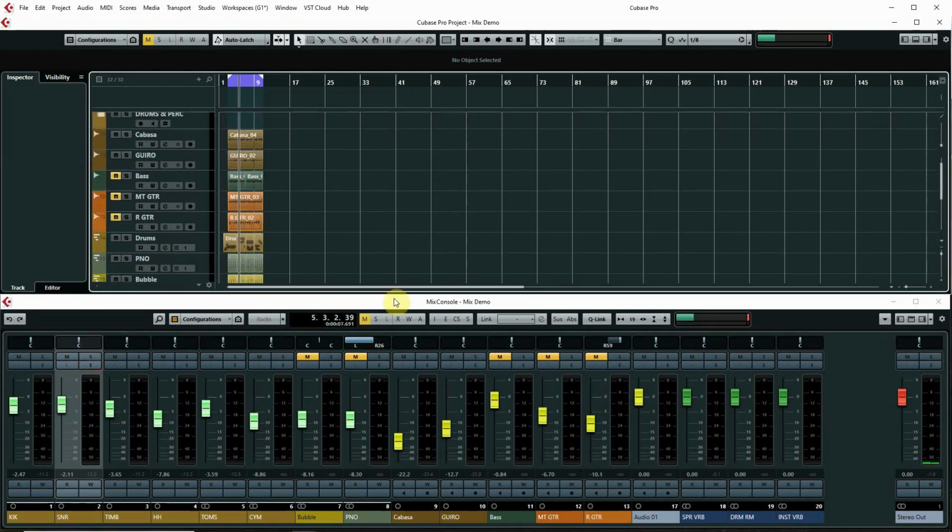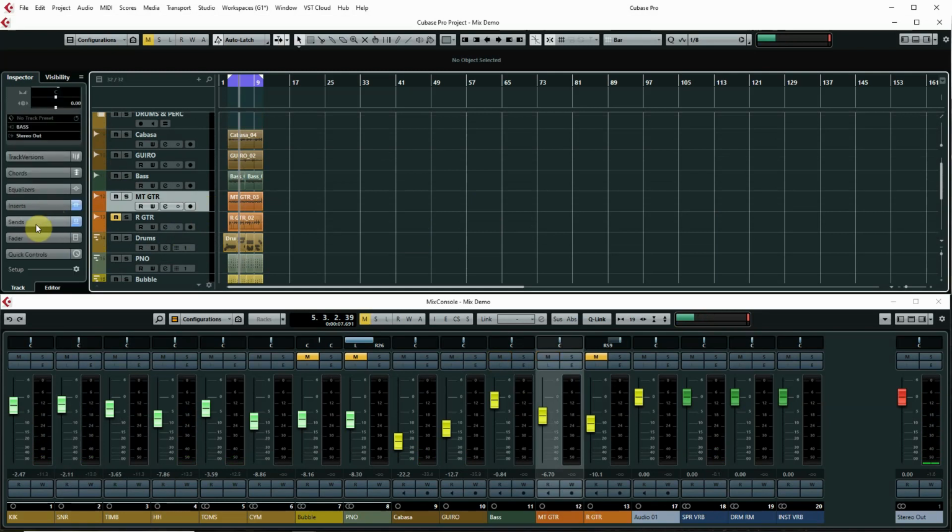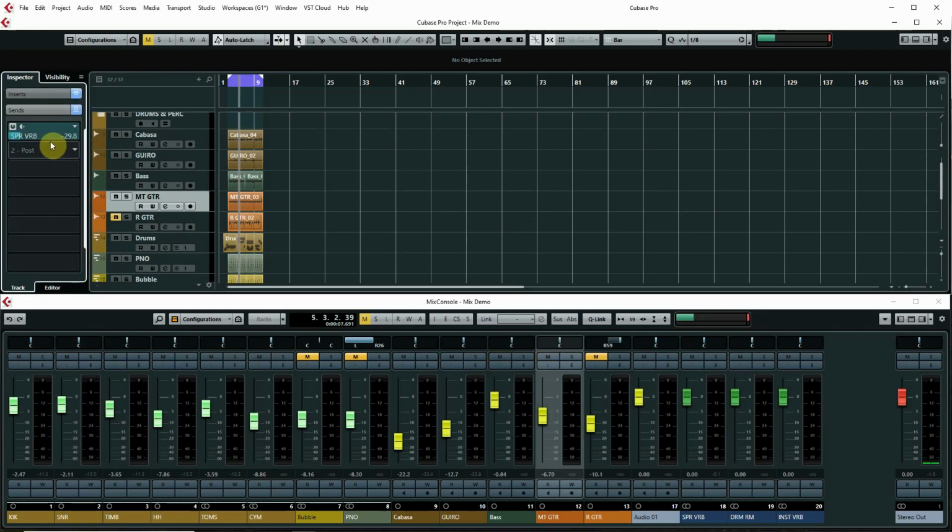And let's turn on the bass and the muted guitar, and we're going to add this effect to that muted guitar.